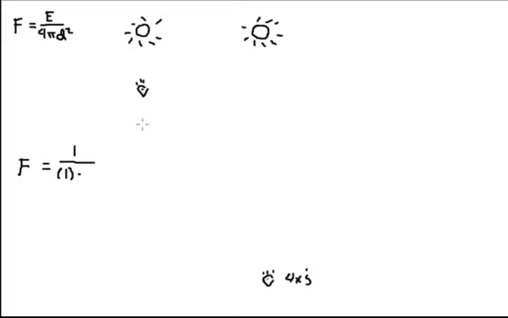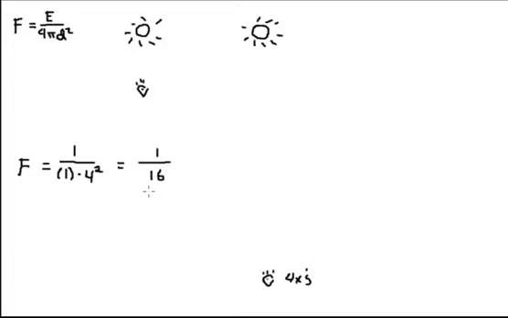And instead of putting in the distance, we don't actually know what the distance is, but we know that it's 4 times bigger. So we're going to replace the d with a 4. And again, the most important thing about these ratio problems is that we remember to keep the exponent, right? So we still have this squared here. So what this tells us is that the flux will be 1 over 4 squared is 16, and we multiply by 1, it doesn't change.